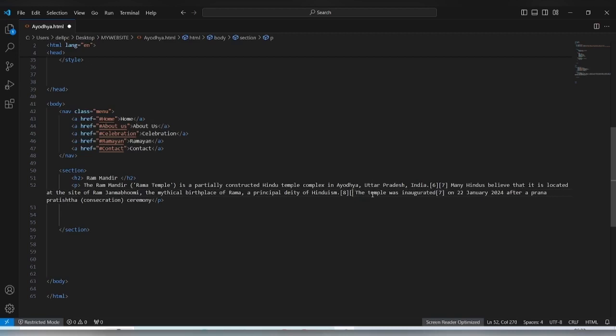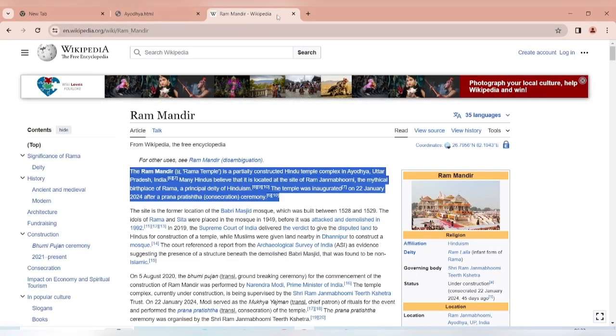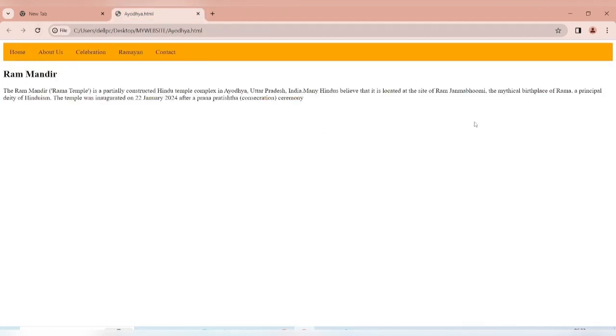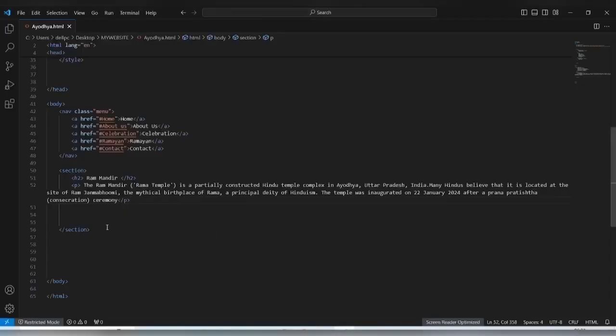Please remove all the extra things which are visible over here, which are not required. Okay. Control S. Now you can go here, close this, refresh the page and see. This section is presented over here. All right. Easy. Now what I am going to make over here is the footer. After the section, I am going to put the footer.